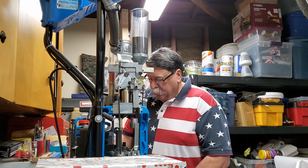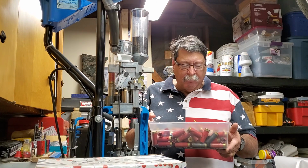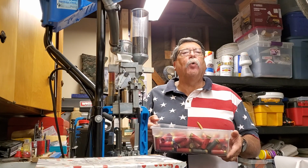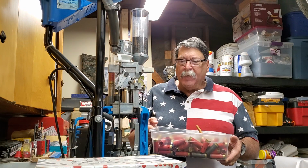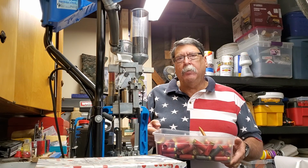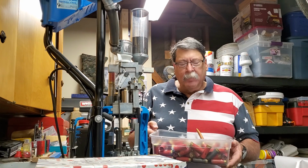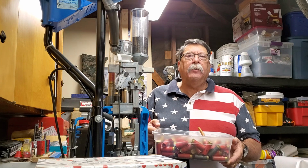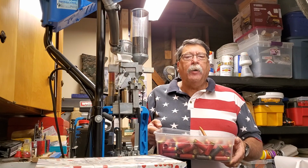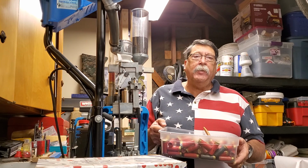So I'm sure if you're reloading a lot, you'll have a box like this. And I've probably got 50 shells in here that I've miscrimped. I've done something wrong with them. Either that or they got caught in the machine incorrectly or something. But there's gunpowder and a wad and also pellets in here, shot. And so you don't want to just throw those away. Number one, it's a hazard, so you don't want to do that. But number two, you can reuse that shot and you can reuse the powder.